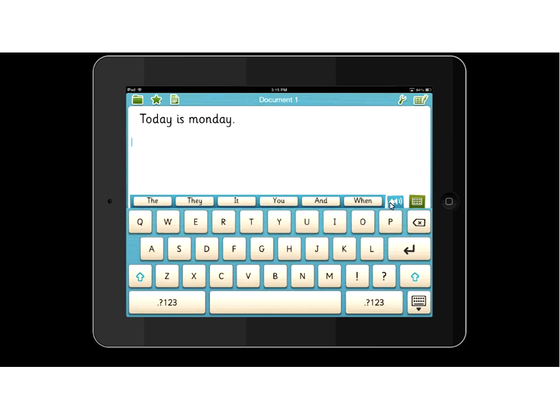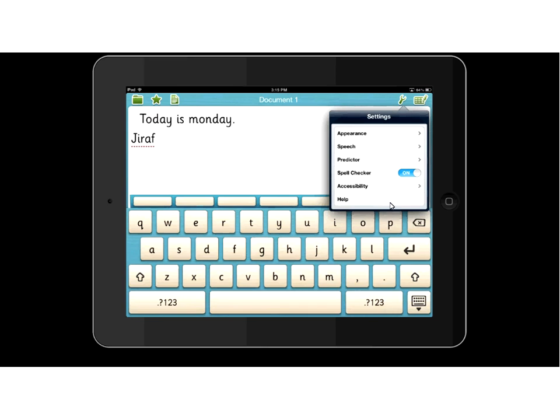Now I want to show you something else too. It also has what they consider a talking spell check within here. So if I go through and start typing something, I'm going to spell giraffe, J-I-R-A-F. And it's not guessing that in the word prediction. But when I hit space, you're going to see it indicate that that's incorrect with a red squiggly line. And it's supposed to, let me make sure I have my settings set here. It's supposed to give me an option for fixing that, and it was doing that yesterday. The spell checker is on, so I should be good to go.